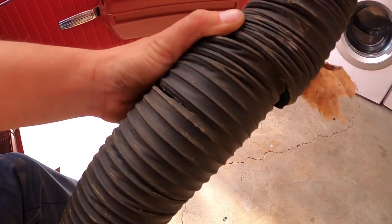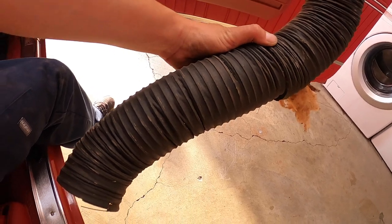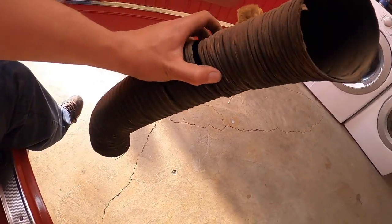Sheesh. It's all messed up. I could probably fix it with tape, honestly. I don't think I'm gonna buy a new one. I'm probably just gonna rewrap it with tape. But I don't know, I'll check. It's probably only a couple bucks. We'll see. Ew.